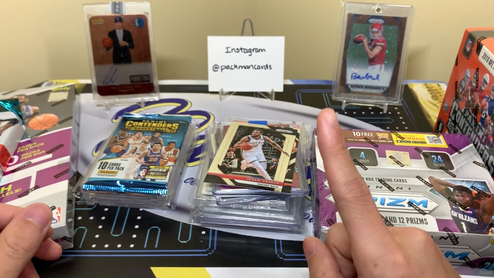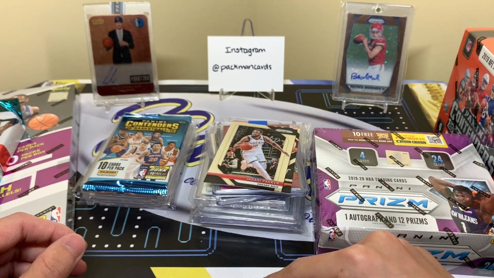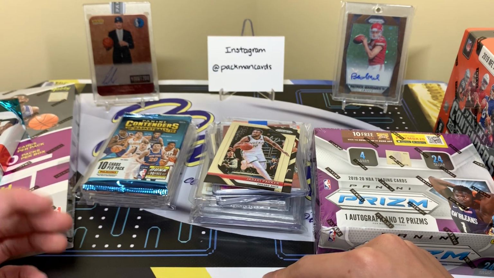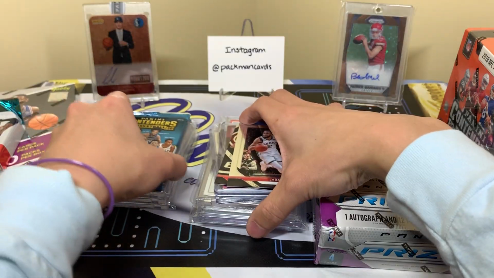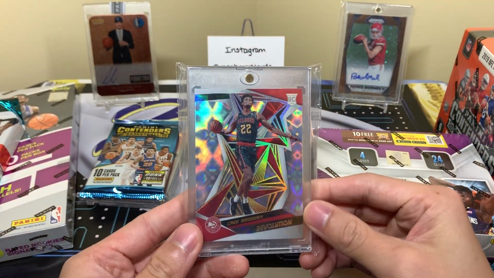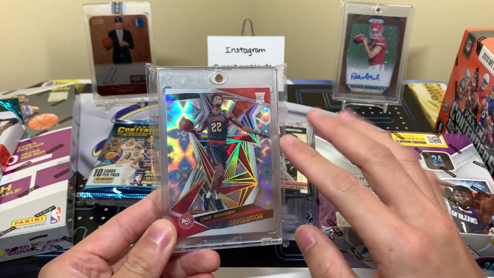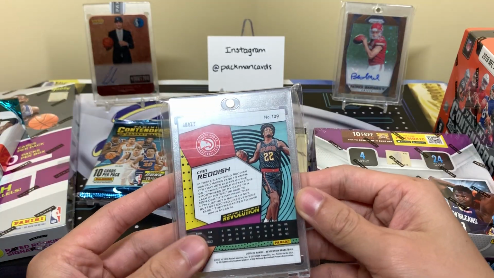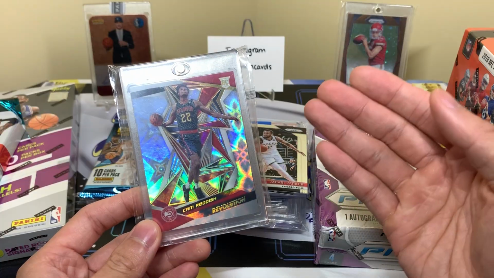I like to go on Cardboard Connection before every release. And I like to see on the site, it'll say, oh, in every case, or 16 box case, there's one of these like really rare parallels. So for example, that Cam Reddish Galactic right here, this is a case hit. So in every 16 boxes, there's one parallel of this. Not even guaranteed to be a good player. It could be worth like $10. It could be worth $7,000, something like that. But that's kind of how you learn.